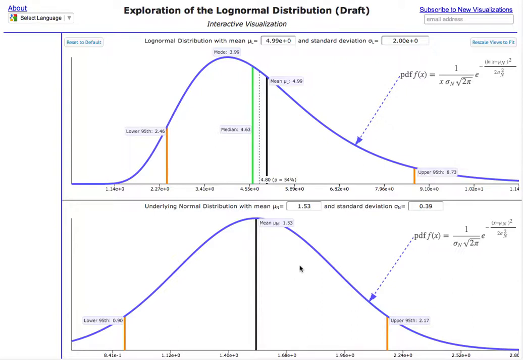What I'm trying to show here is a lognormal with some properties that you can vary, and at the same time show how that's connected to what I'm calling the underlying normal distribution, which has a mean and a standard deviation that's tied to the one for the lognormal distribution.